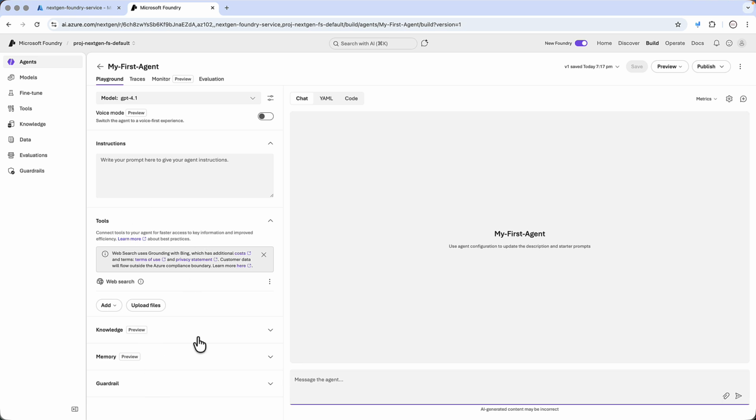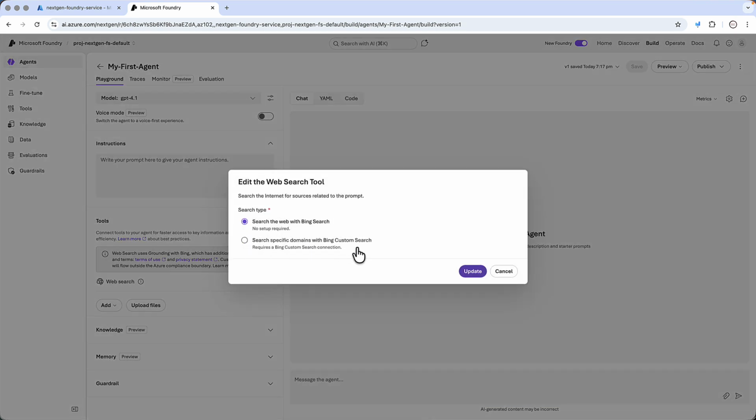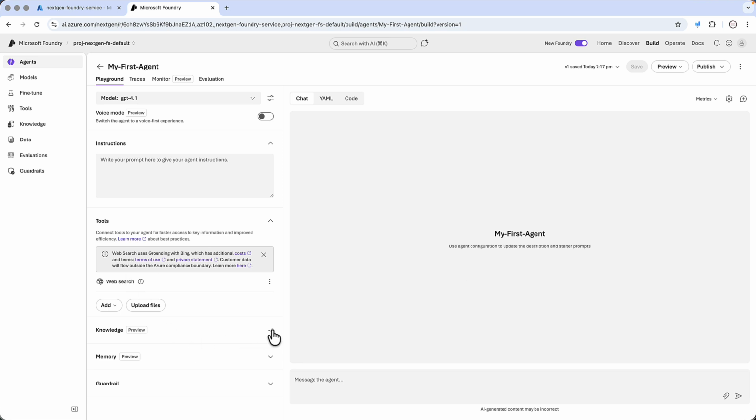We'll talk about that. But as I said, every agent will have its tools. Like what do you want the agent to do, right? You want some reasoning to be done, you want some action to be done, you want it to work with the MCP side of things. You have the web search option, right? You can actually edit the web search option, like where you want to go for the Bing search or custom search. Then you have the knowledge, where you can add knowledge bases for grounding. You have memory, right? We'll talk about that in more detail. And then you can have some guardrails or security artifacts that you can add.